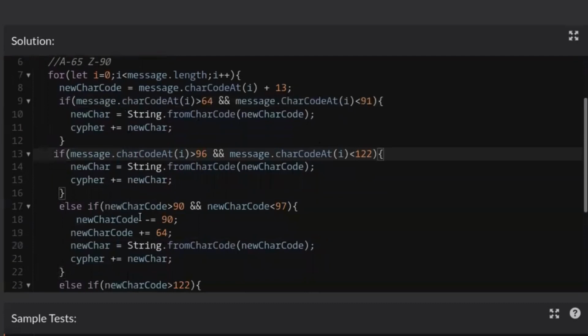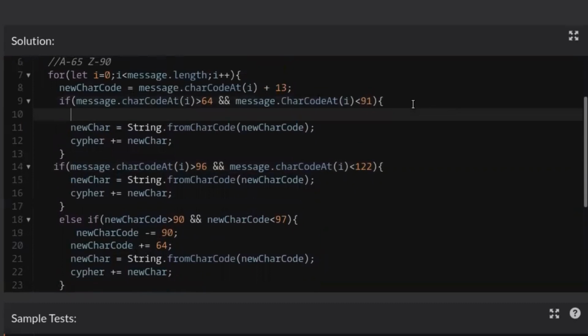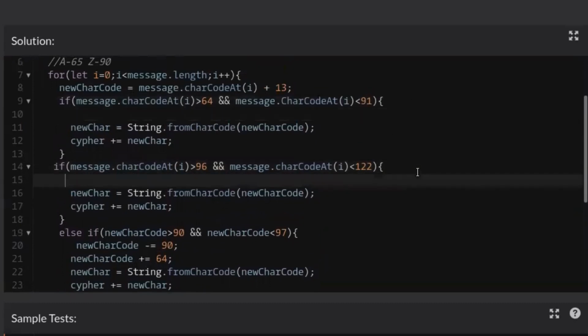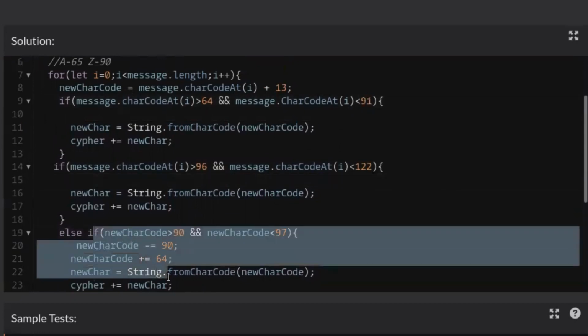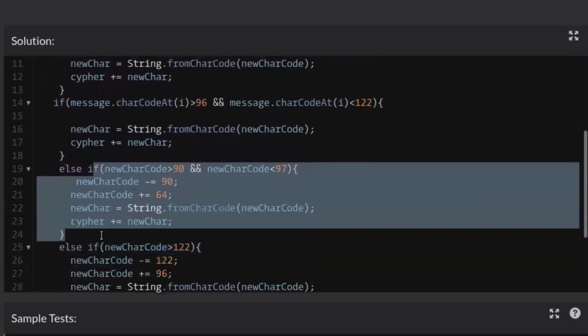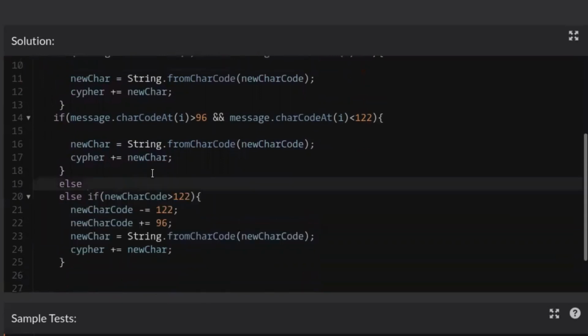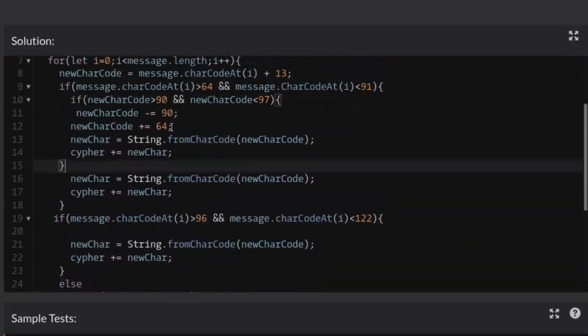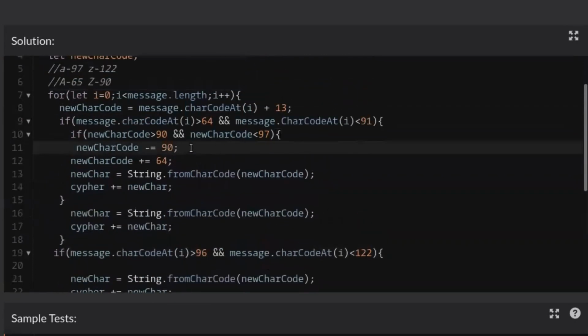But before doing all of that, we need to check, correct? We need to perform a check saying that this should be the case, right? This if needs to go here, if it is greater than so and so, and if it is lesser than.